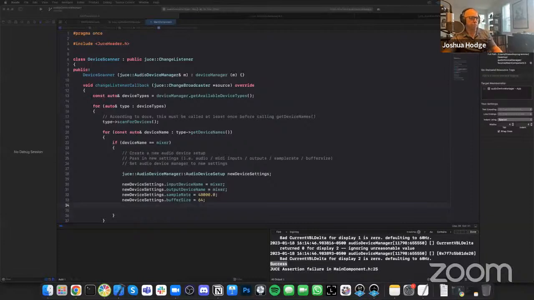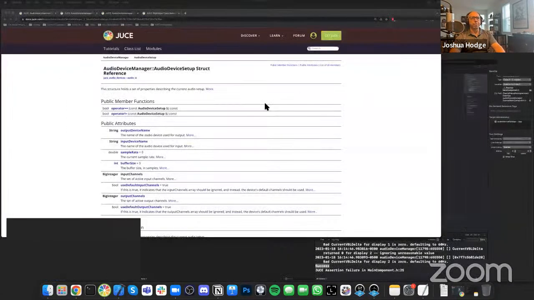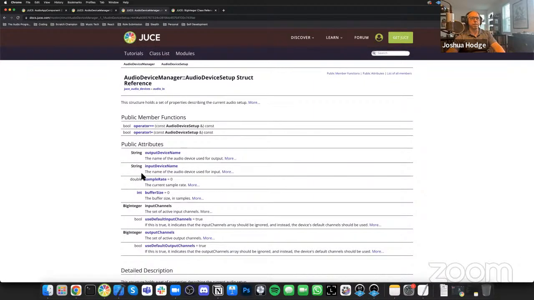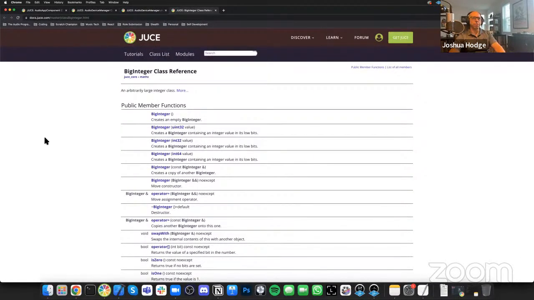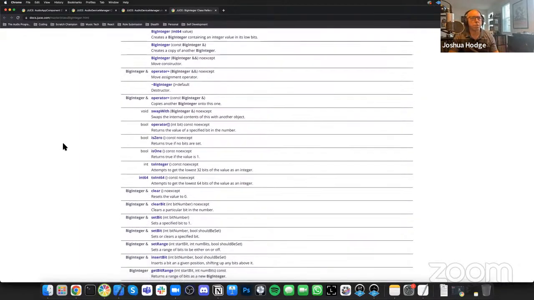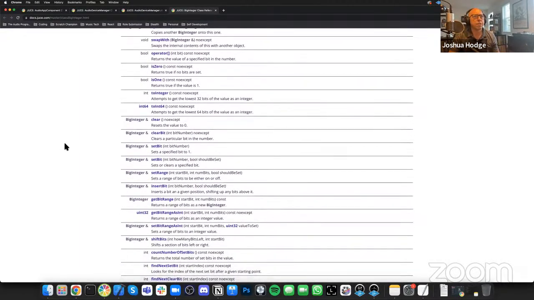So you can set the range. There's a function called set range.